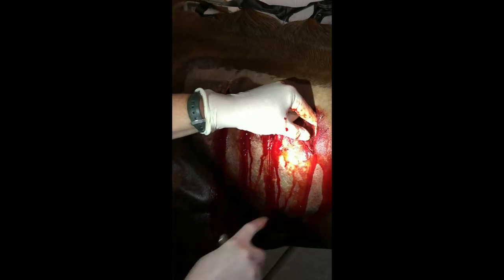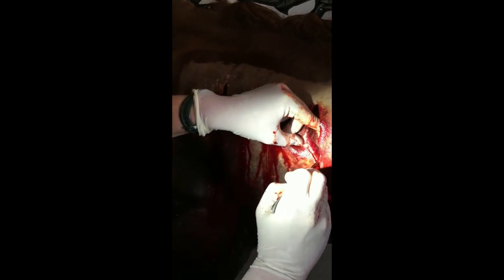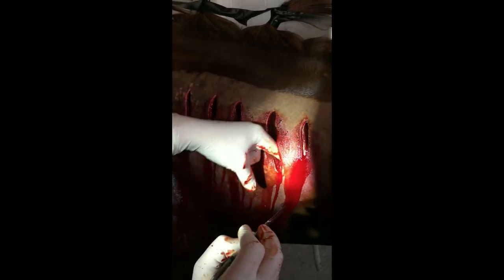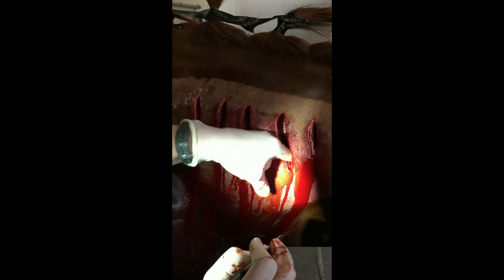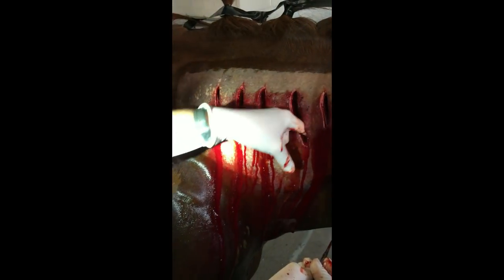Are you feeling the pockets? I'm feeling the pockets, and I want to extend it down. I don't want to get to where we're near the spinal cord, which is right here, but I want to extend the pocket down so that we establish good drainage, because gravity is going to pull the fluid down here. So I want to make sure I extend at least one of these pockets down so that it can drain.